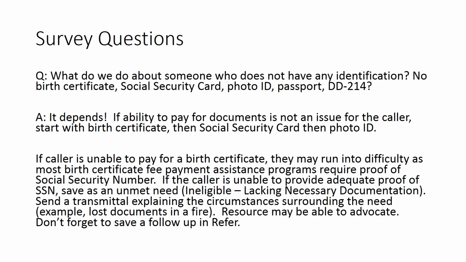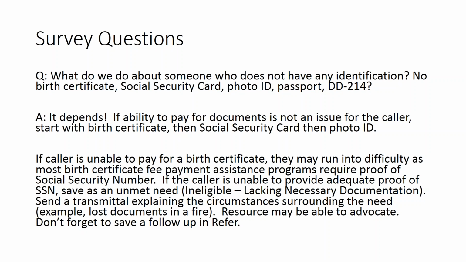Then once they have the birth certificate, they can use that plus some other additional documents in order to get a replacement social security card. And then they would be able to use the birth certificate and the social security card to obtain their photo ID. So birth certificate, then social security card, then photo ID. Now, where you may run into some difficulty on this is if the caller's not able to pay for a birth certificate.